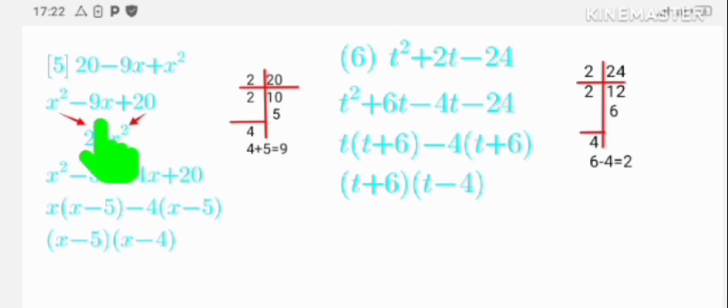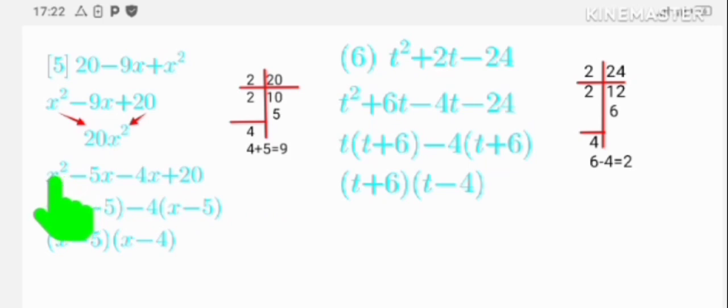After that, we simply replace the whole of this 9 with the factors that we got. That is, the two factors that we can multiply to give us 20 but add to give us 9. So we replace the whole of this 9. We write this equation back, only that the whole of this 9 will be replaced by those factors.